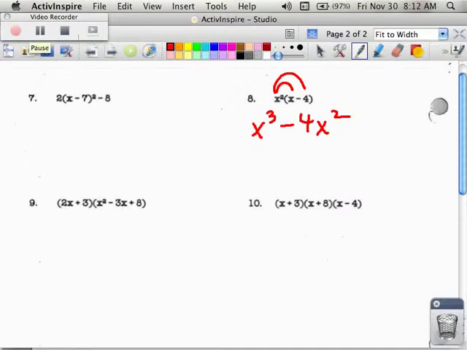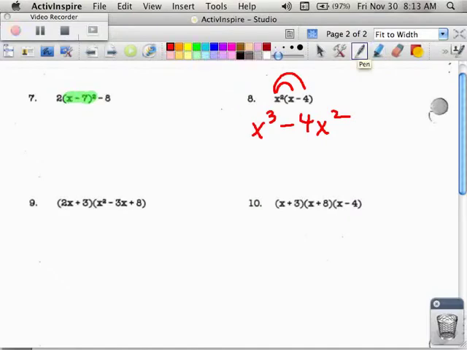Number 7 is a little bit different than all the other ones we've been doing so far. You have to make sure you understand that you're dealing with something called the order of operations, or in other words, you might have learned it as PEMDAS. So powers and parentheses, exponents, multiplication, division, addition, subtraction, that kind of stuff. So I see in here that I have my parentheses being squared, so I have to take care of that first.